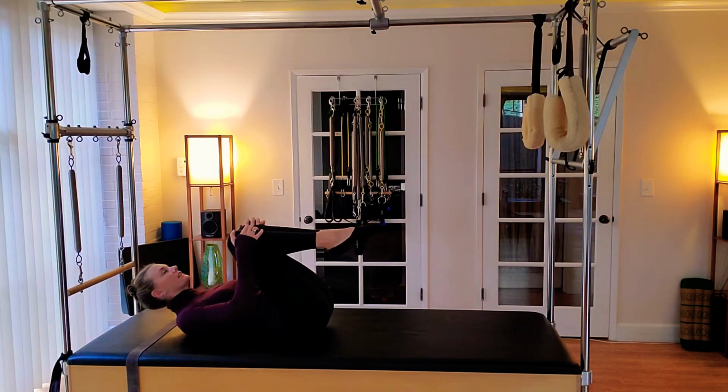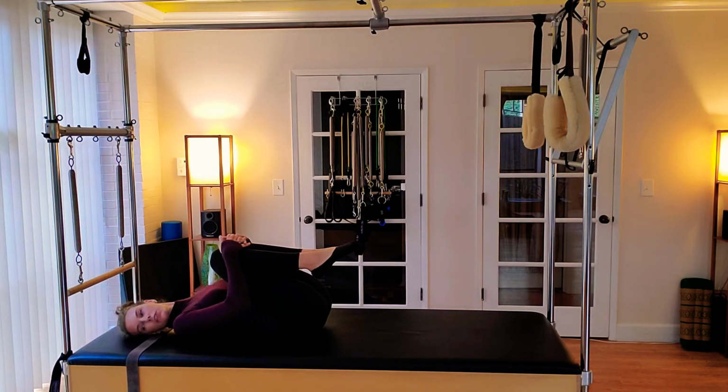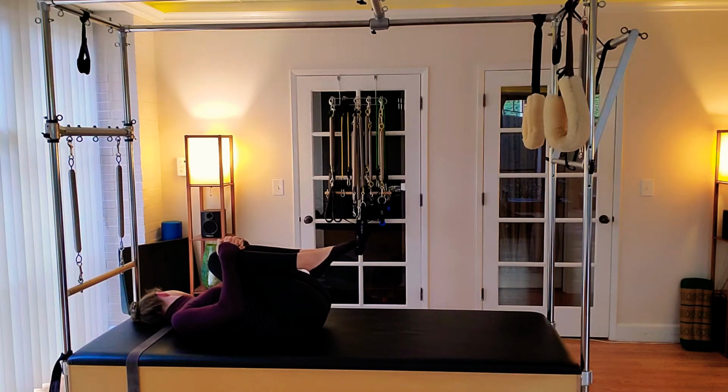Once again, drawing knees to chest, stretching through the back of the neck, dropping that chin. Left ear over left shoulder. And back through to center and twist and look right. One more each side. Keeping that rotation in the neck.